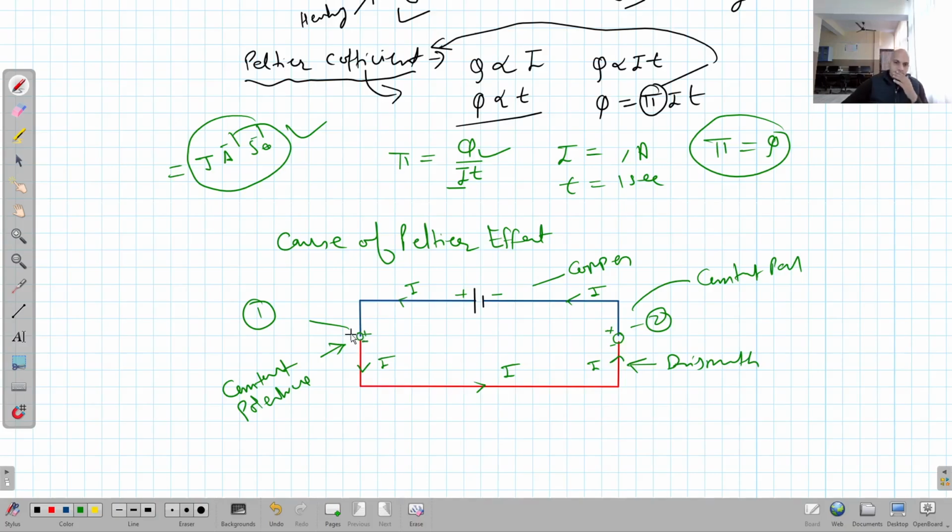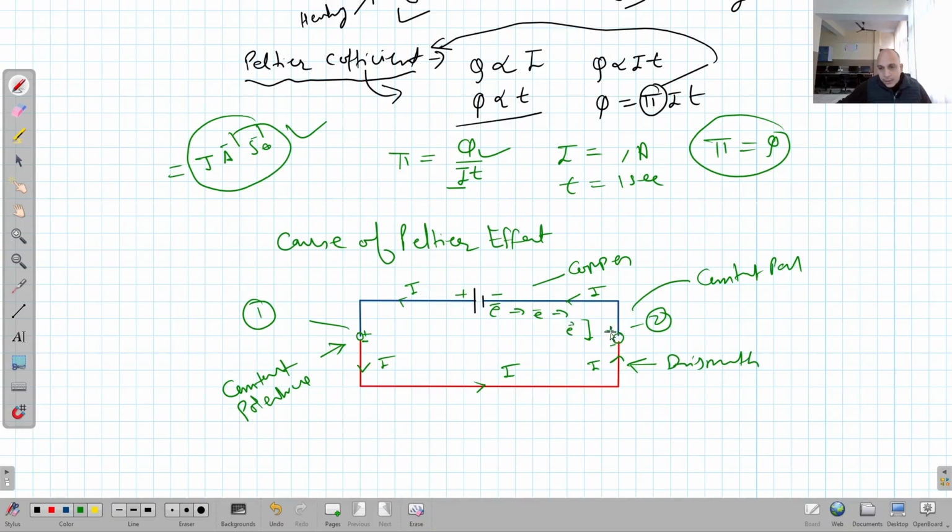This is a thermocouple. Now you can see when the current flows through this entire thermocouple, right? At one junction, it is going from a higher potential to lower potential, whereas at the other junction, it is going from a lower potential to higher potential. The things are exactly reverse. You can see even the flow of electron. Let current be going in this way, so electrons are going in this way. Clear? Right?